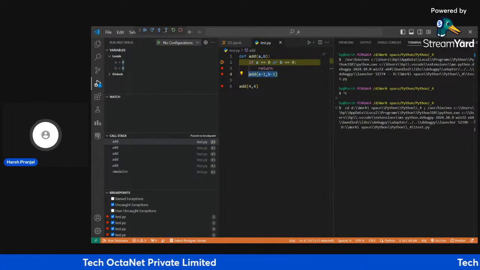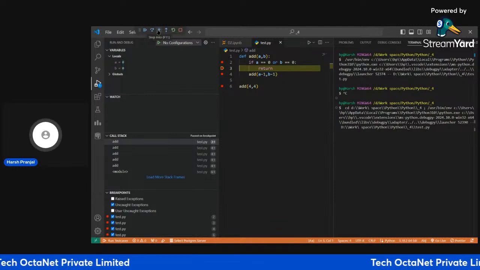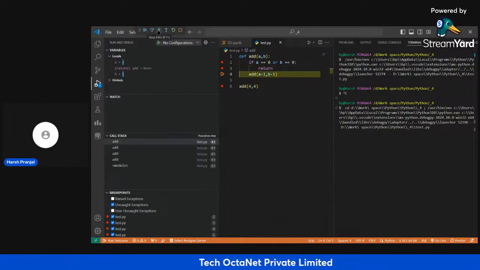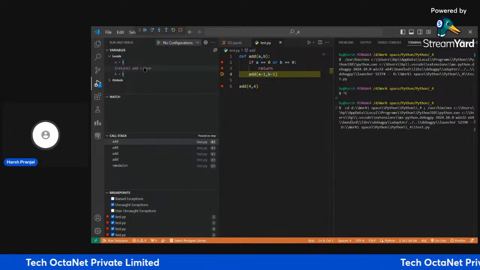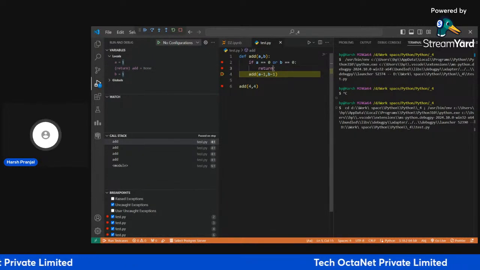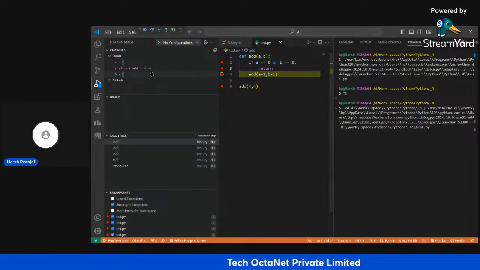Whenever this return statement is encountered, it will go back to line number 4. There are no values returned with the return statement, so that's why it is given as none.